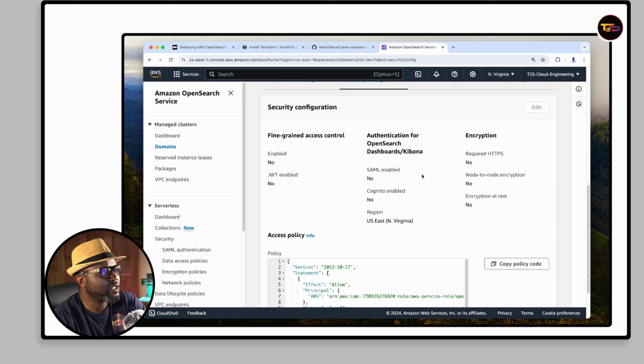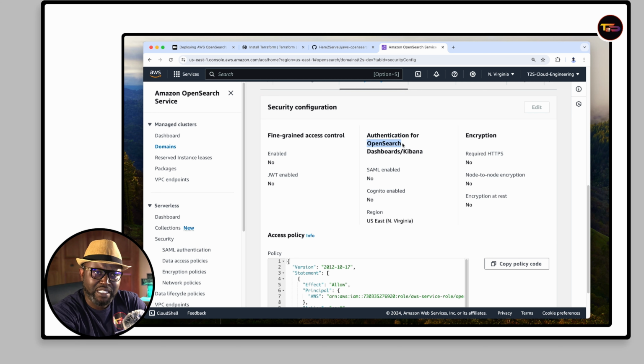So a little bit about OpenSearch. OpenSearch, as I said, is a native tool to AWS, which is replacing the Elasticsearch that AWS was using before, but it's very similar to ELK. In one of my previous videos I talked about the ELK, how to install it. I didn't go into depth on how to use it, but it stands for Elasticsearch, Logstash, and Kibana. OpenSearch is also doing the same thing.